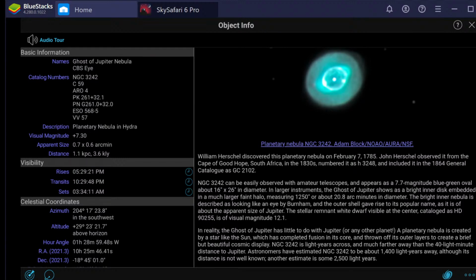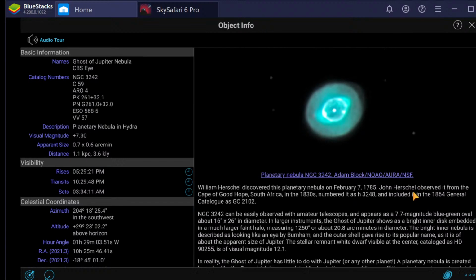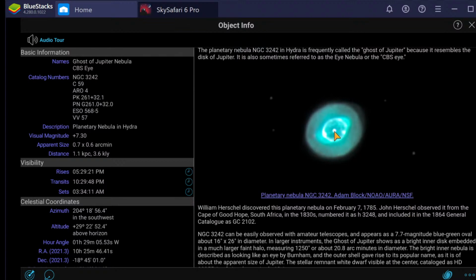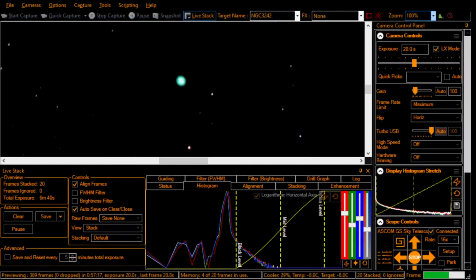This might be 5 hours worth of imaging in order to get this view, but it does give us a look at what that inner star looks like as it casts off those layers, and of course becomes a lot less powerful on the inside of the star.